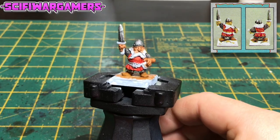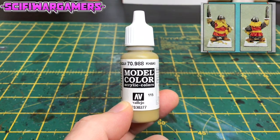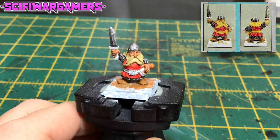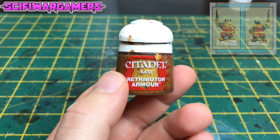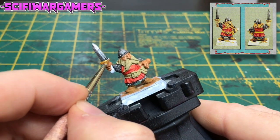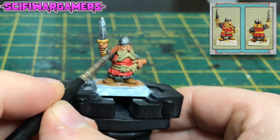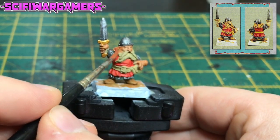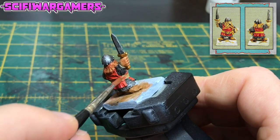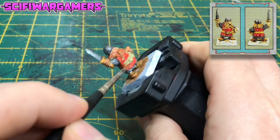Now let's put some colour onto the hair and the beard. Apply a base colour of spear staff brown, or Vallejo Model Colour khaki in my case, as I don't have this 30-year-old colour paint. The sword handle and pommel are painted gold — in this case I've used Citadel Retributor Armour. A mix of red and bestial brown is applied as a wash over the hair and beard, and to the belt and pouch. So far, so good — it's starting to look a bit of a mess though, isn't it?